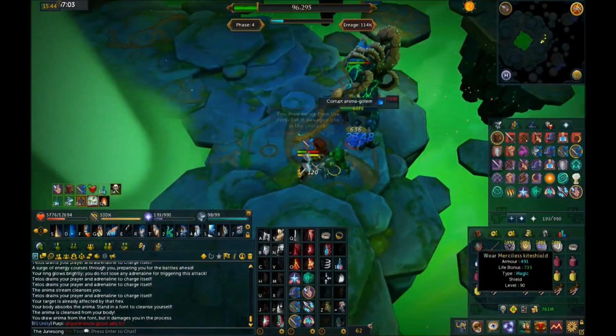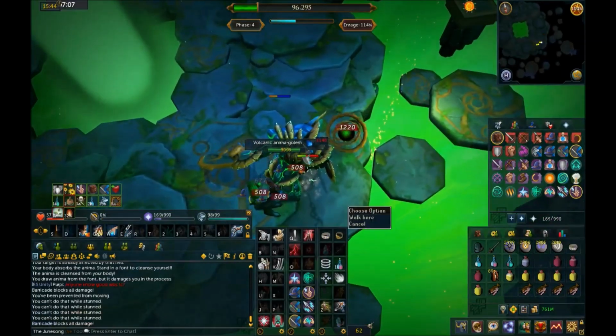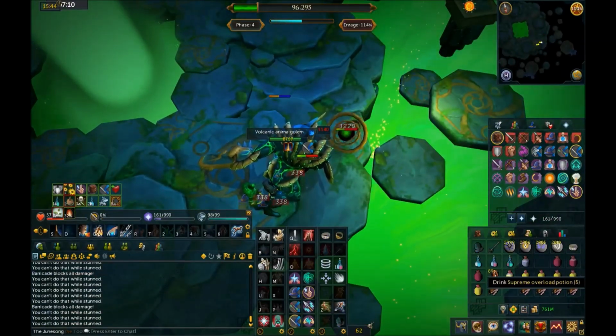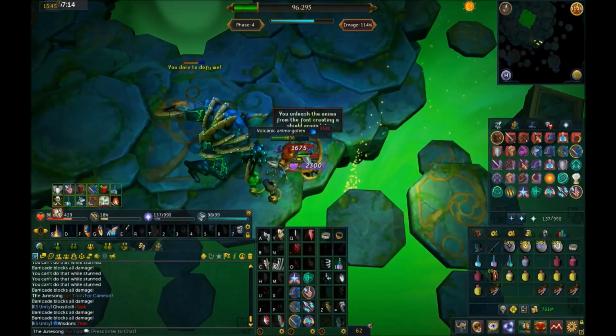Keep in mind that each of the golems also has a passive effect. The Volcanic Golem can stun the player, and does so very frequently. The Corrupt Golem reduces the effectiveness of the player's armor, and the Pure Golem increases its damage over time.